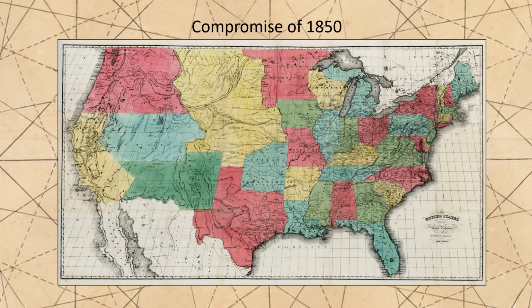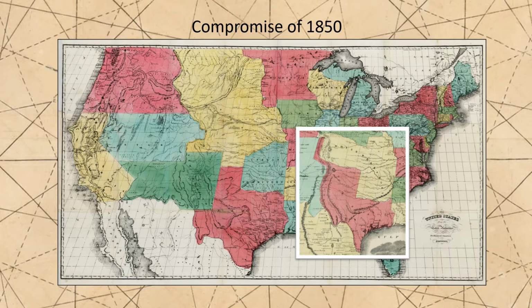This resulted in the Compromise of 1850, which had several components. First, the western part of Alta California, which was relatively well developed and populated, was brought in as the Free State of California. At the same time, Texas had its borders modified. Texas had claimed a huge swath of land extending west of the Rio Grande and, with the famous chimney, running all the way up to the 42nd parallel.